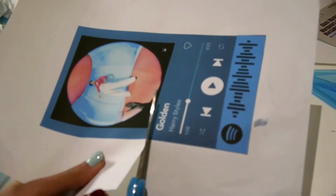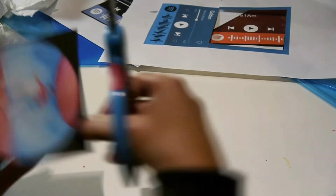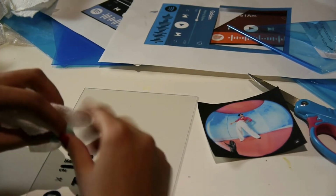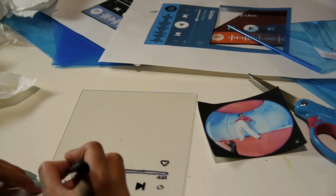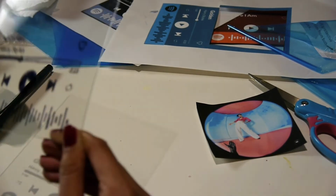So here I'm just cutting out the album cover, which I'm going to paste in the background. You could use a different photo, or whatever you want. So basically I just took off the backing of the protective layer of the frame replacement and fixed everything up because you can see it a bit clearer. And make sure to wipe it before you put on the picture.